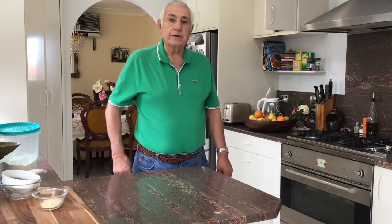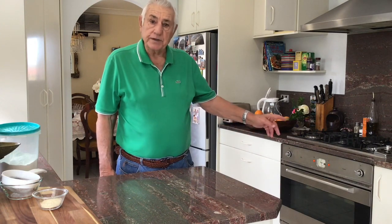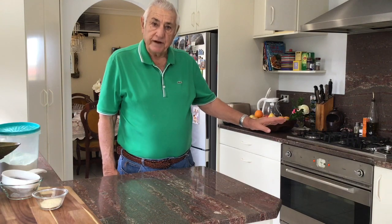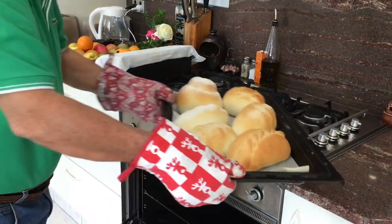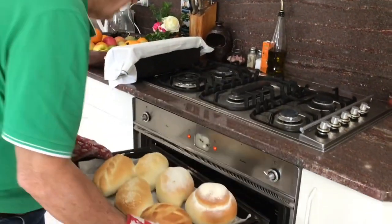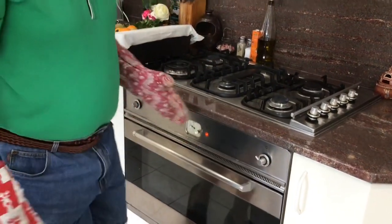Well, I just put them in. I preset the oven, as I said, to 220. I'll wait a couple of minutes and I'll turn the oven back to 200. And then I'll give them about 25 minutes and I'll swing them around. They're looking beautiful. There we go. And another 25 minutes and we'll see how they're going.